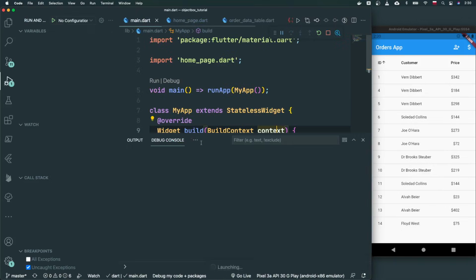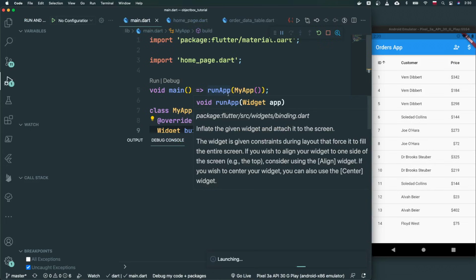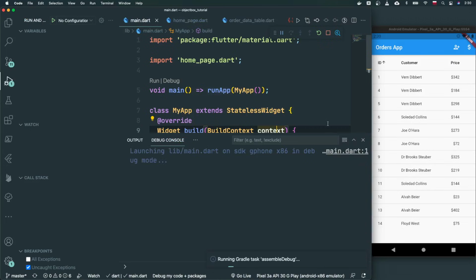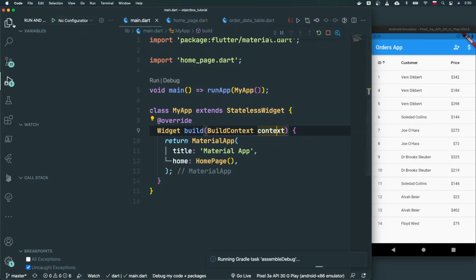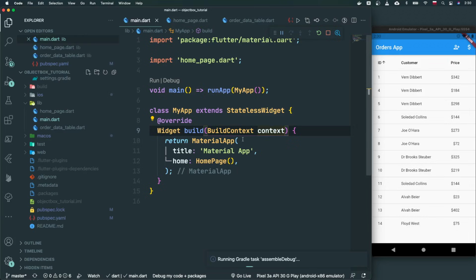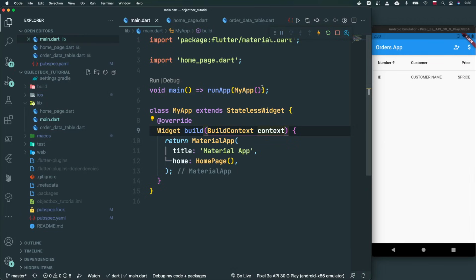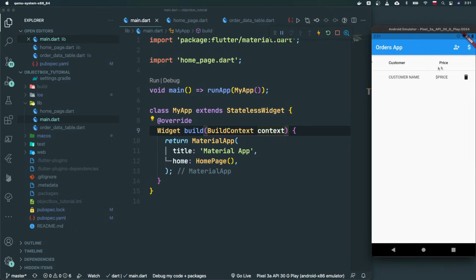So currently there is not going to be any data displayed because we are still using just the placeholders from the starter project, but we are going to change that fairly soon. So this is how the starter project app looks like. It contains the data table, it's clickable, we can sort based on the number and on price, but it doesn't really do anything because the data is just placeholder hard-coded string values.